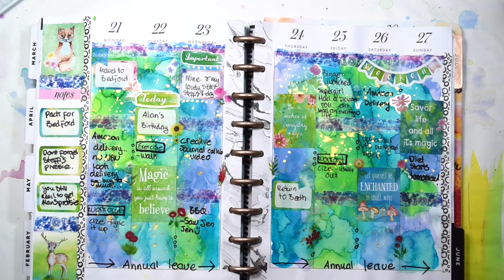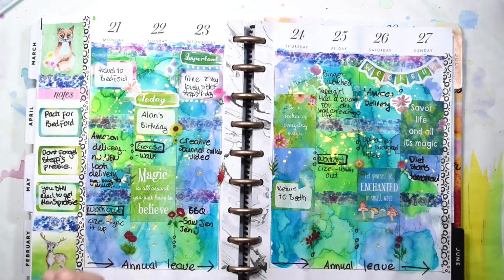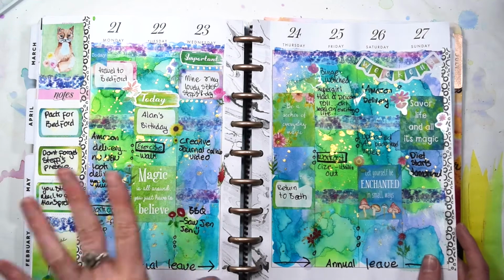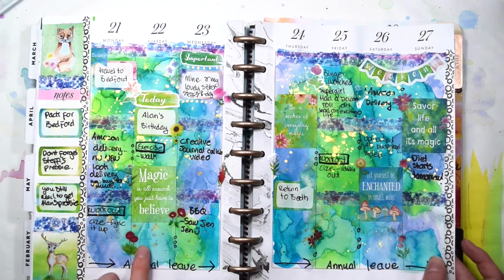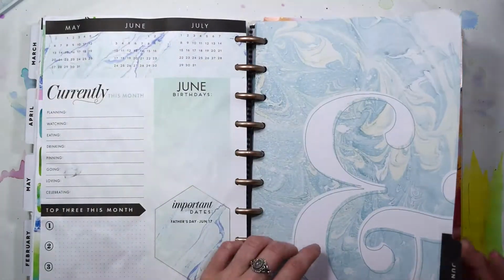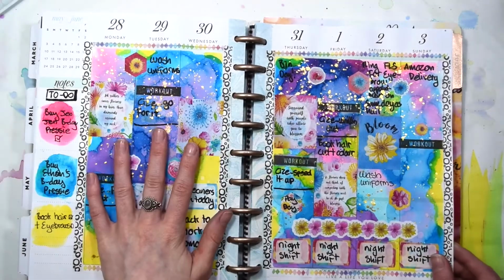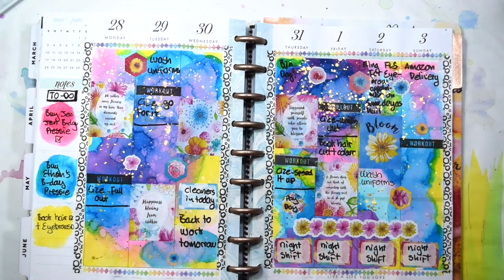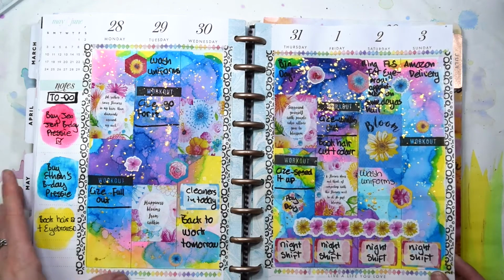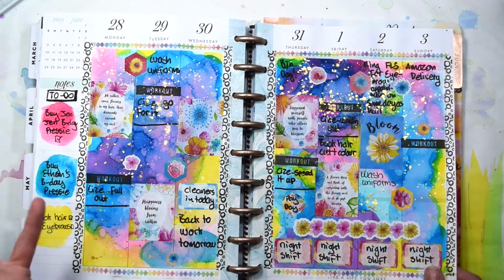I haven't done one of these in a while, so I don't have a style at the moment, but what I'm really loving is watercolour plus stickers, so I'm going to carry on with that. This is what I had for my birthday week in May, so I've got watercolours on the background, and then I've got little rainbow moon stickers on top. And then this is again little rainbow moon stickers and watercolours, and it's just such an easy way to get colour down and to make it less boring. Rather than the stickers, that's the only way I'm kind of making it functional, and then just writing anywhere.